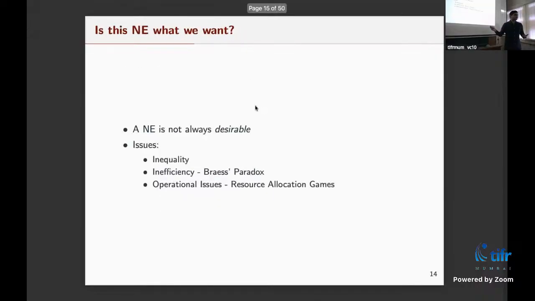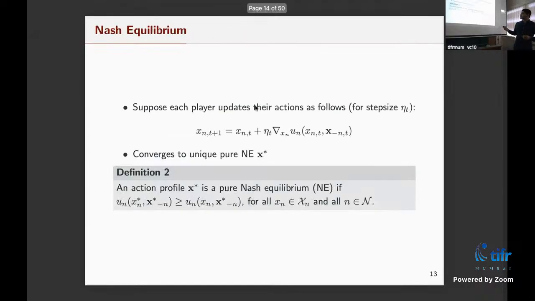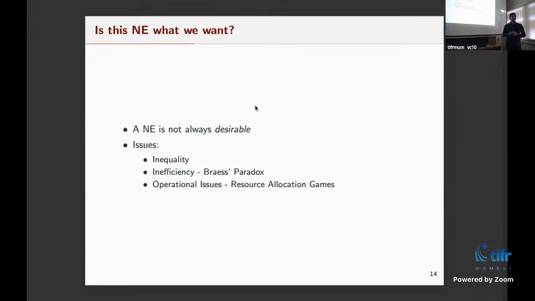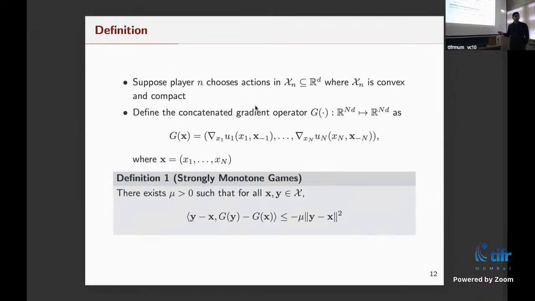So what is the resource allocation? One question. For any application you have in mind, how do you actually design a utility which satisfies these properties? No, we don't design the utilities. We use standard utilities which are observed. For example, applications of resource allocation games include power control in a wireless channel. There is a standard utility which everyone is using. Another example is power grids. Is it natural that they all satisfy this? In this case, yes. That's why we work with them.